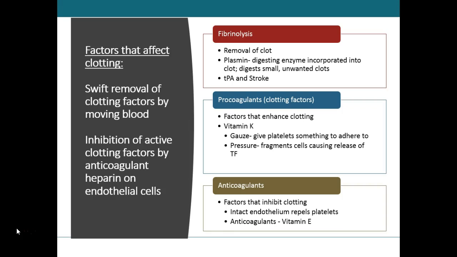So then clot retraction begins. Clot retraction is consolidating or tightening that fibrin clot up. The fibrin threads are attached to the damaged vessel, remember? So they're going to start to contract as the platelets pull on them as the blood is flowing over it. So the clot begins to retract or pull the damaged edges of the blood vessel together, and this allows permanent repair of the blood vessels to begin as fibroblasts come in and start forming new tissue.